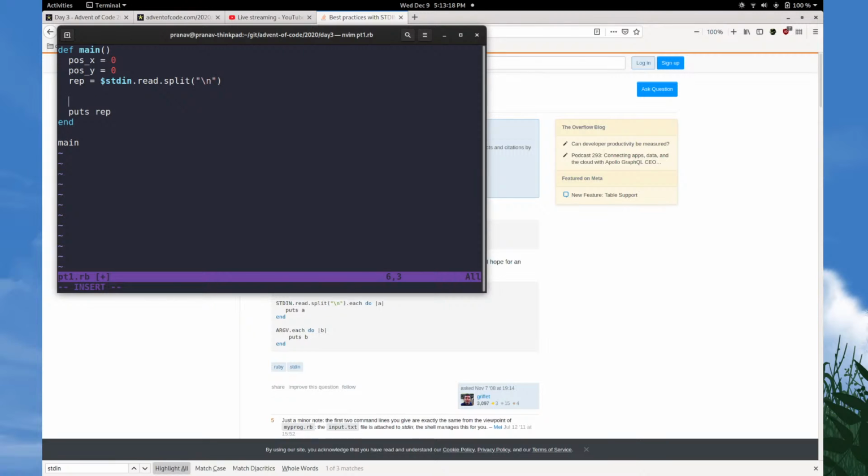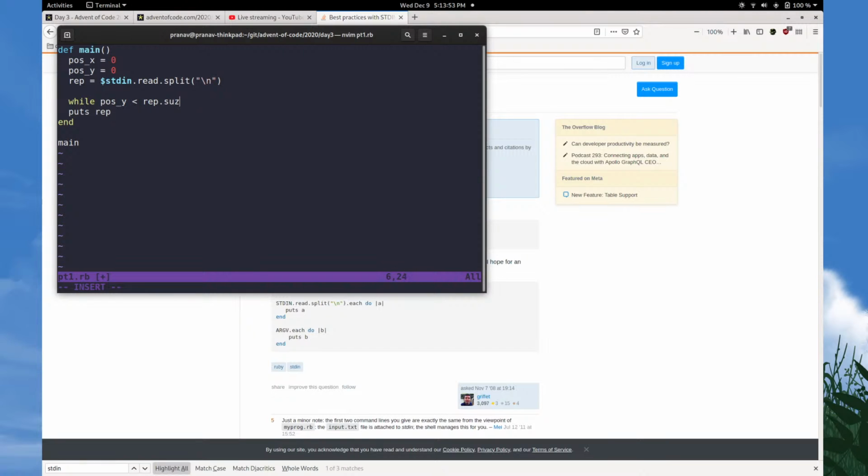So while pos y is less than rep dot size.